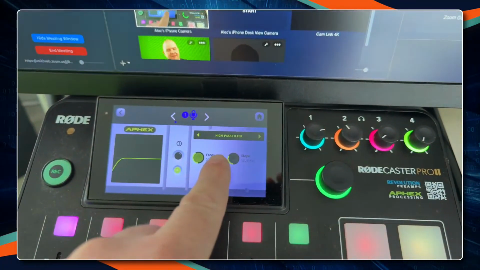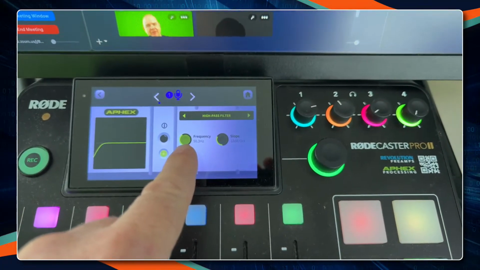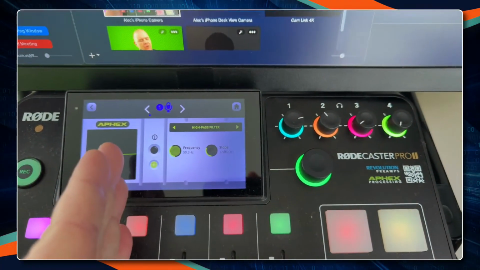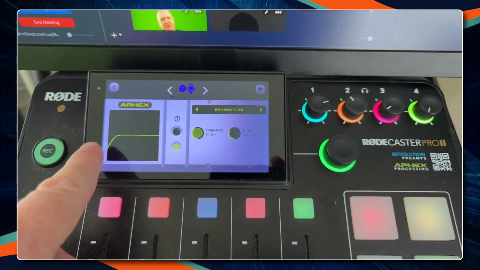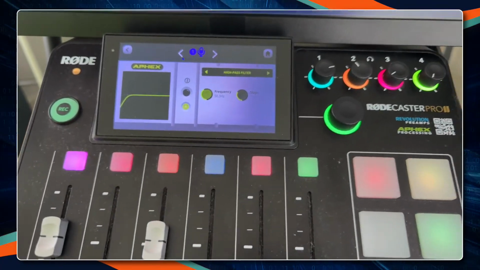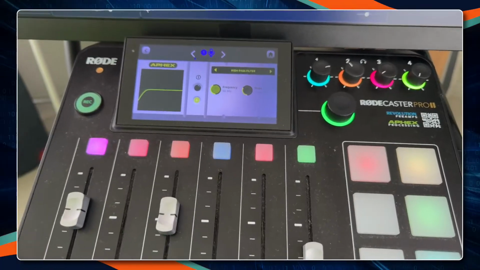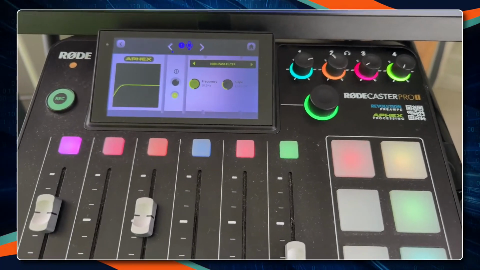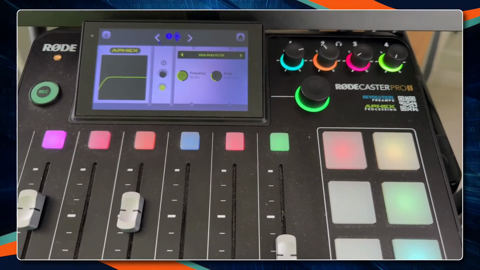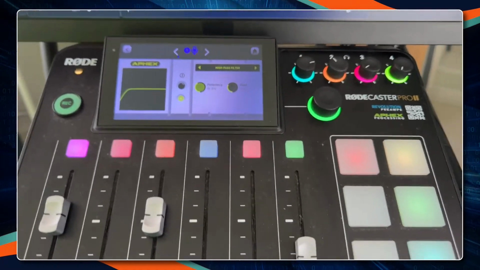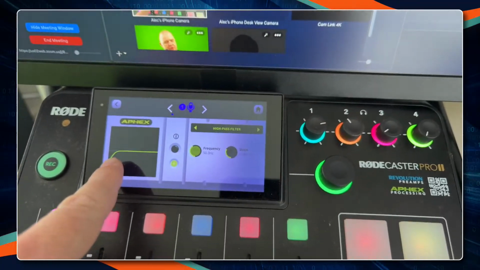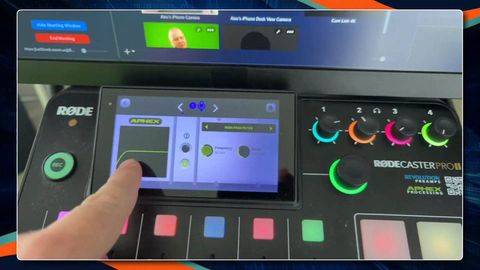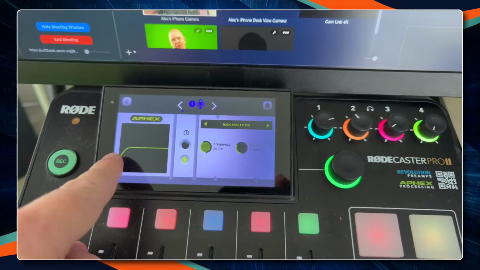First of all, there is the high pass filter. A high pass filter is basically allowing more of the high tones to come through than the lower tones. The purpose of this is to knock out any background hum. I've got things like an air conditioning unit over my left-hand side, and the main compressor is outside the window, so there is a background hum. Using the high pass filter is basically knocking out some of those lower frequencies.